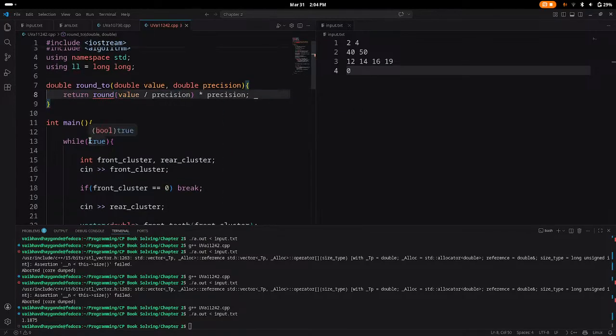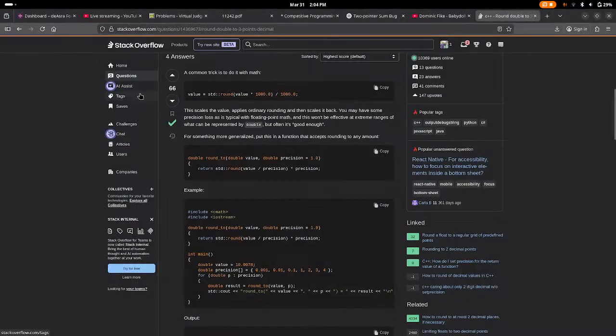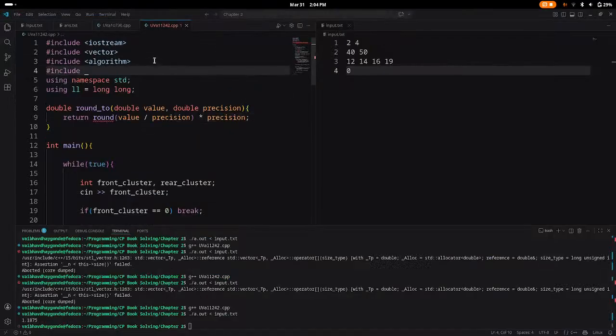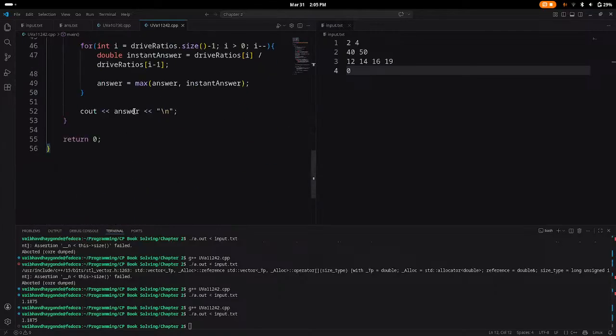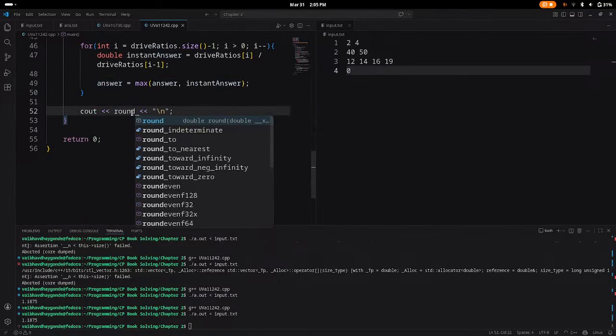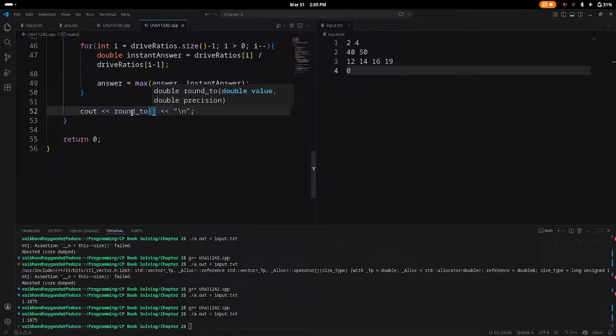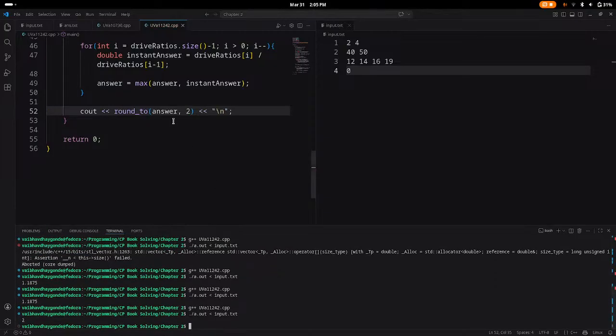Let's check. That includes, I guess, cmath. Round to value, the answer, and we need. Whoa, whoa, whoa.